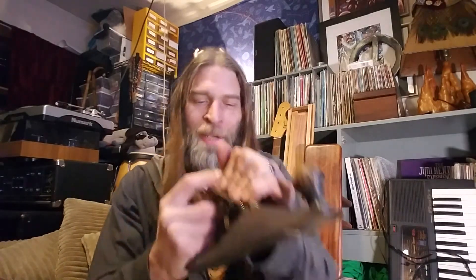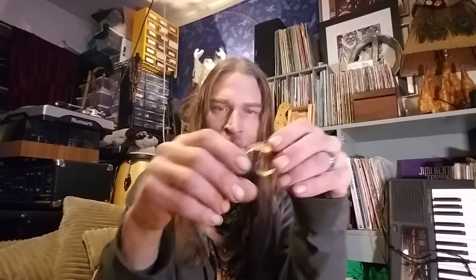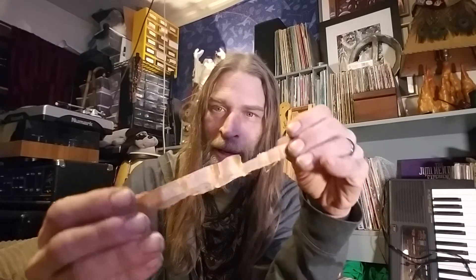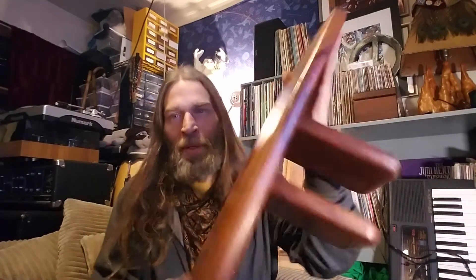I would recommend this tool for somebody starting out — this might not be the first tool a carpenter would recommend for a beginner, but a tool like this can get you to fall in love with the wood. It cuts off these beautiful strips. I had a couple around here — here's one. Beautiful pieces of koa; this is common koa, and I was using it to make my guitar.